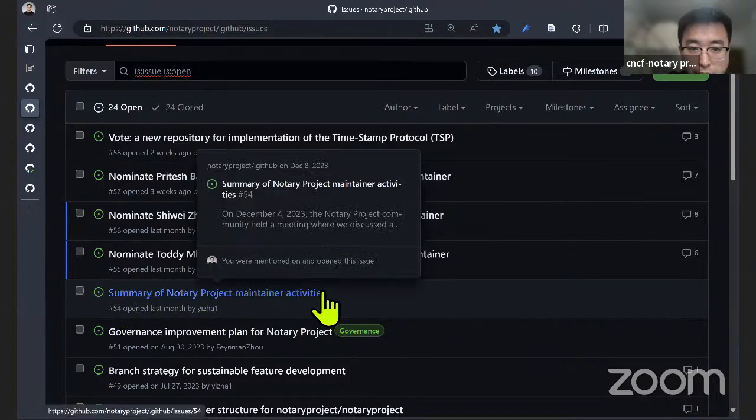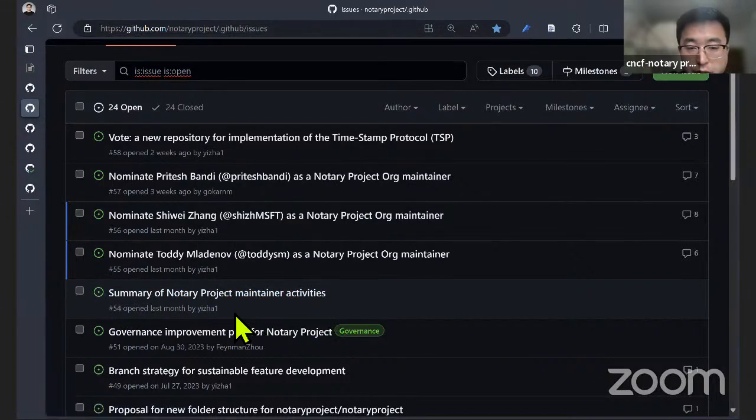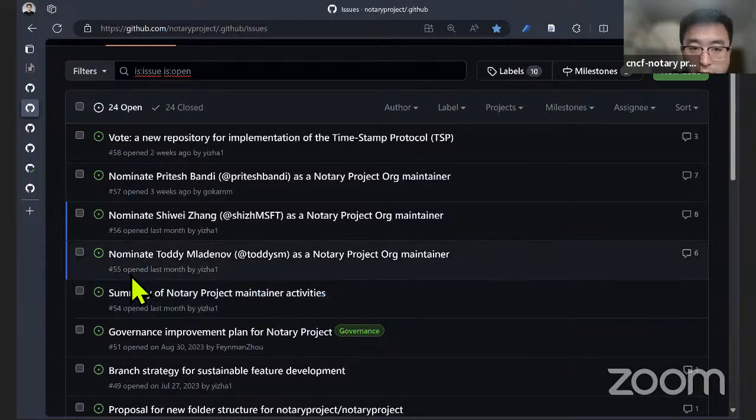So I prepared this issue with a summary of all the activities for project maintenance, including the meeting participants status, issues, PR status that the maintainers are involved in, and also some other activities like KubeCon activities, security audit activities that maintainers are involved in. And with that, I created two issues to nominate Toddy and Shui as the org maintainer.